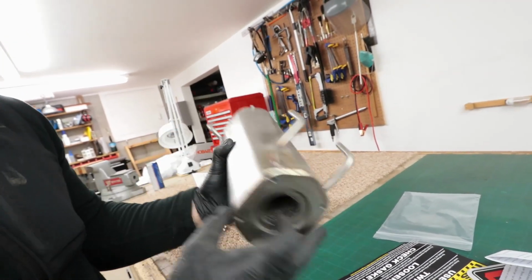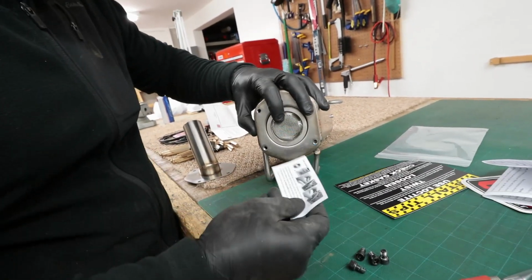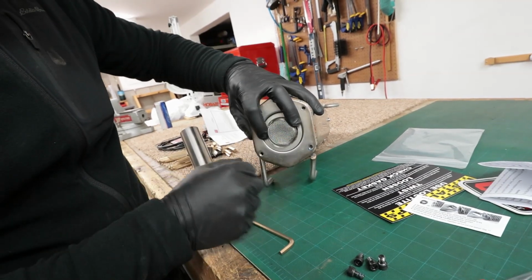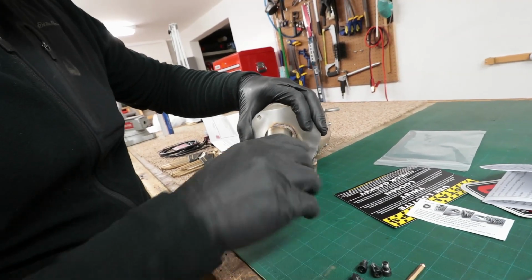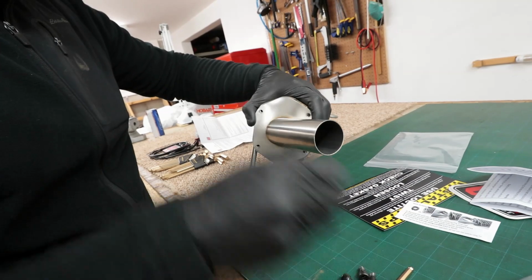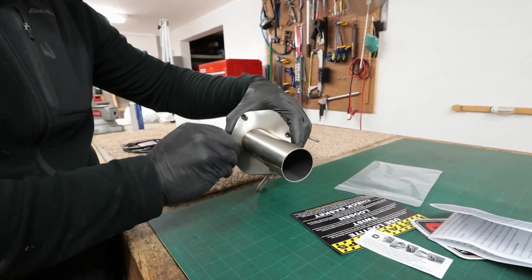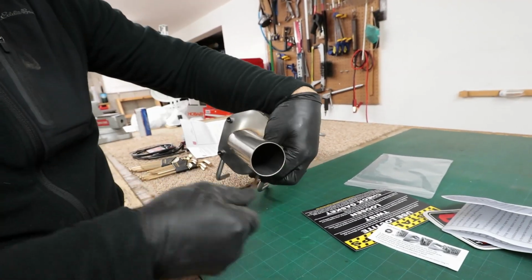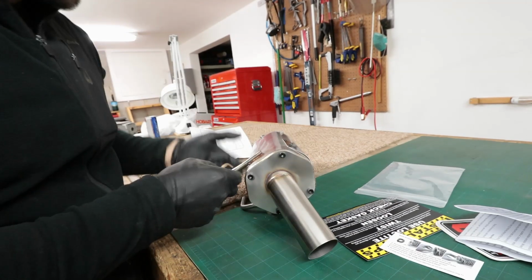All right, so I'm gonna go ahead and install this according to how they want it here. So this will catch any spark that's coming out of the exhaust system and basically kind of muffle it so it doesn't cause a fire in the woods when you're trail riding. And that's supposed to be like that. Yep. All right, and that takes care of that.